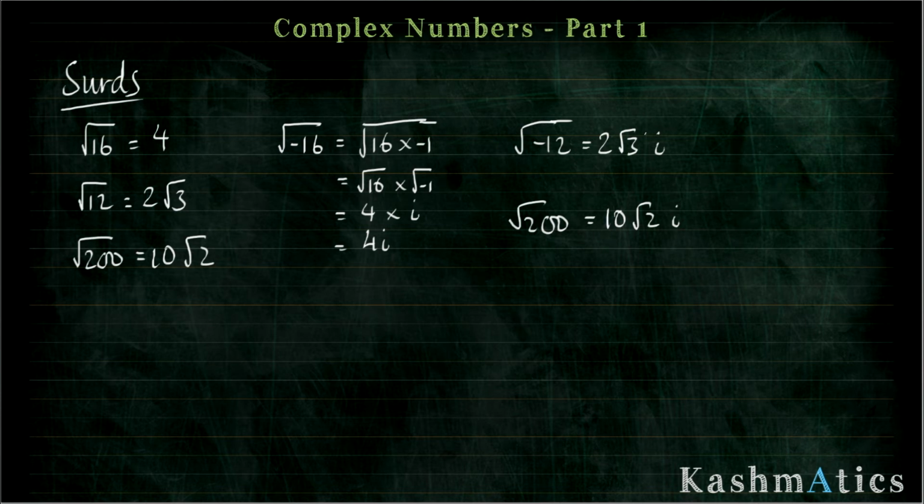What I suggest is, if you put that in brackets, then it's clearly separate to the i. But it's entirely up to you. Just make sure whatever you're doing is absolutely clear. So that's the first thing, and you can go away and practice some of those. If you can do surds, you'll be able to do this. It's just a case of hooking on an i on the end.